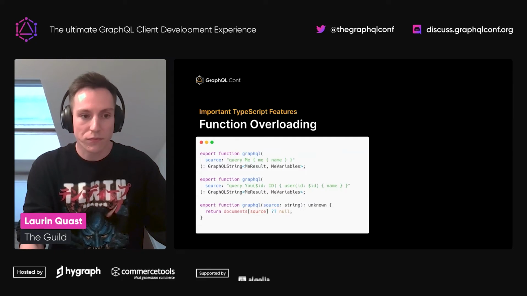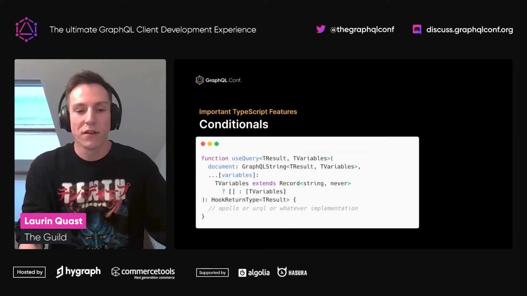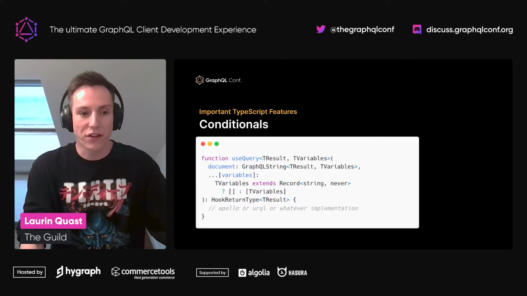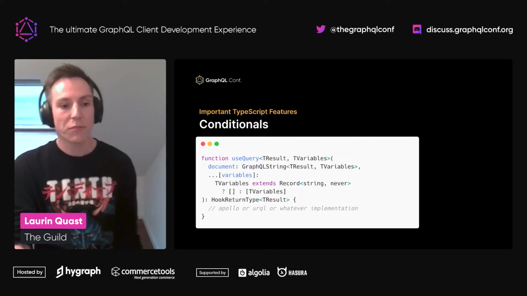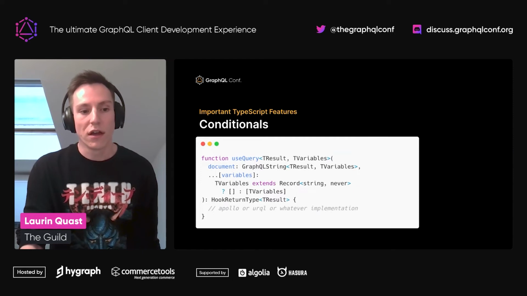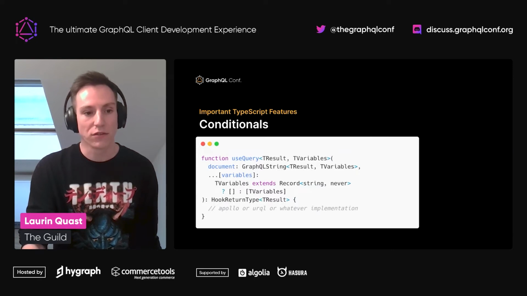And then the last concept that is used within the actual implementation of the use query hook is conditionals. And basically, if you have a GraphQL operation, variables can be there, but they can also be optional. And what we can do is basically, depending on the variable types that are baked into the document, we can check whether it's actually variables or whether it's empty variables.